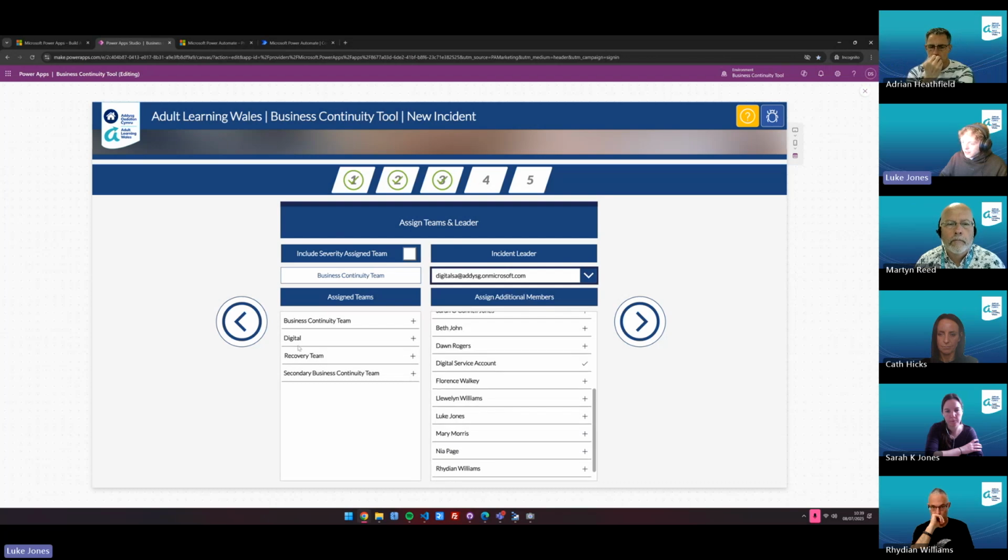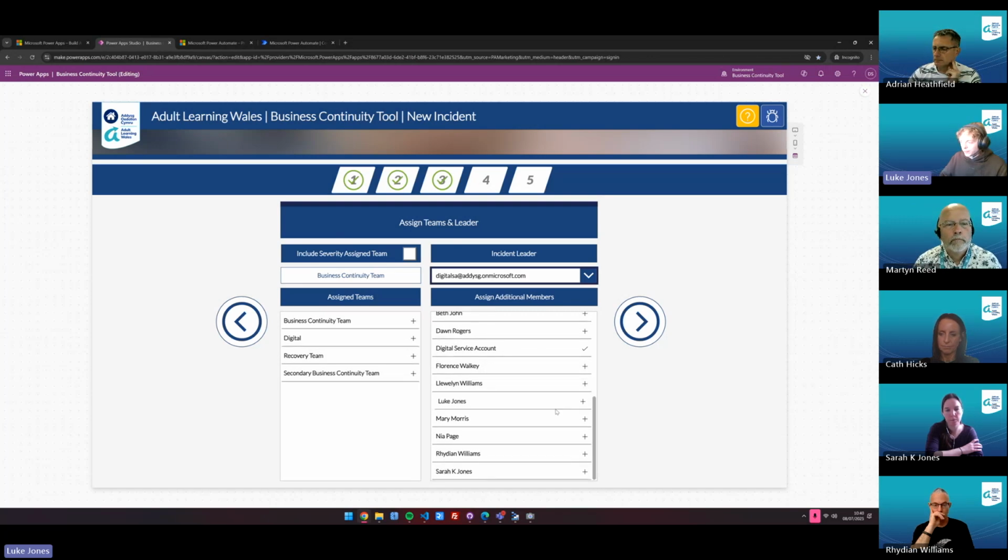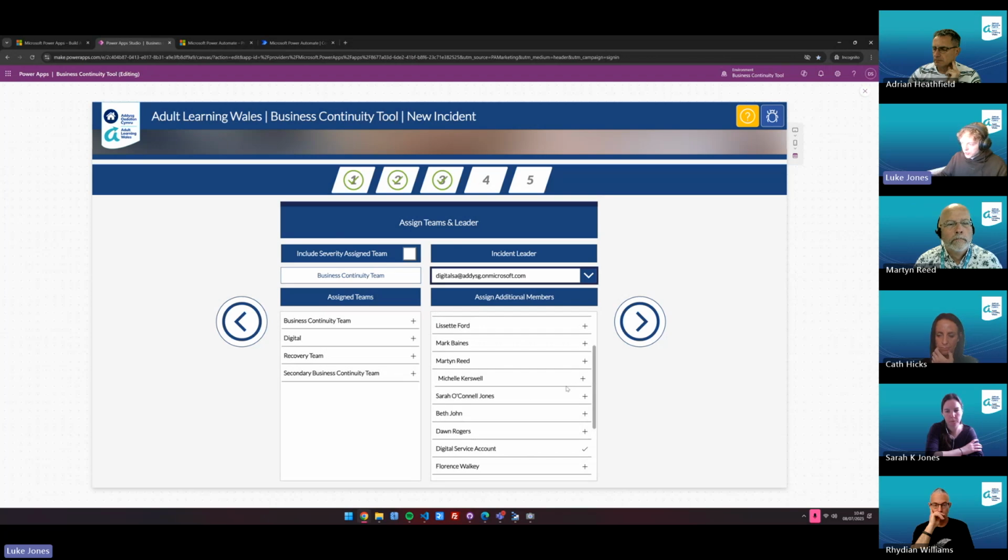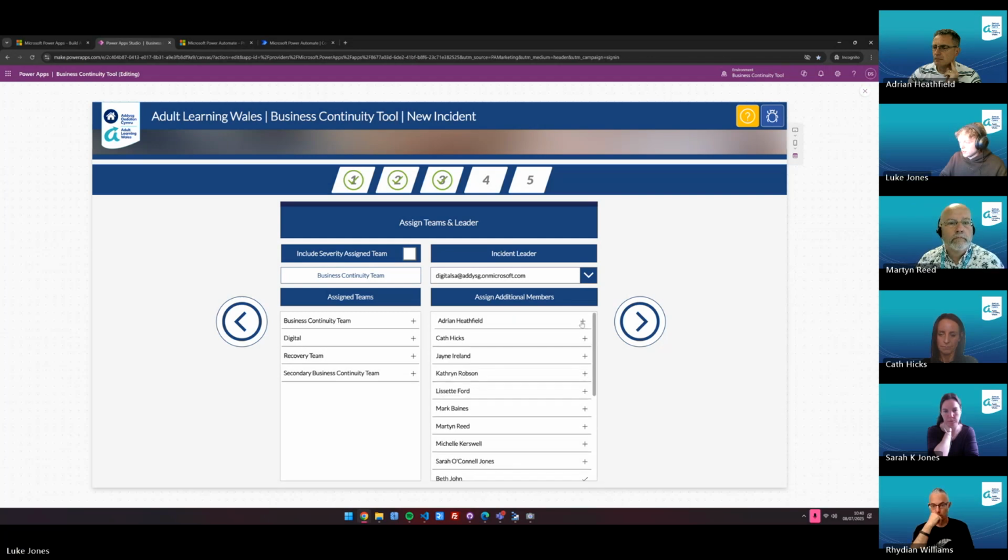And then if you know the specific team that you need, you'd select the team, and then that would tick all of the additional members in this panel over here. Or you just do it from scratch and you can add the teams as necessary for the members that have been added to the app, as I mentioned before. So just tick and remove as necessary.